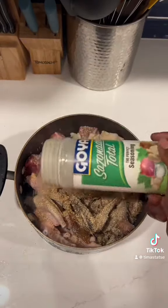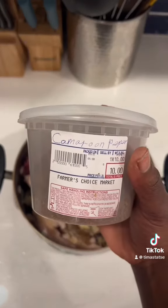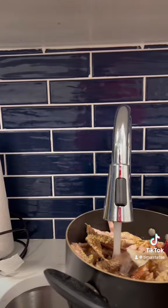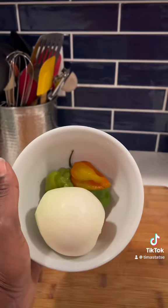For seasonings, I'm using garlic powder, onion powder, black pepper, total seasoning salt, chicken bouillon, crushed dried pepper, and crushed crayfish before bringing everything to a boil and moving on to my veggies.